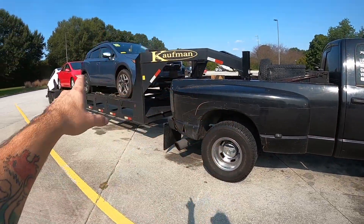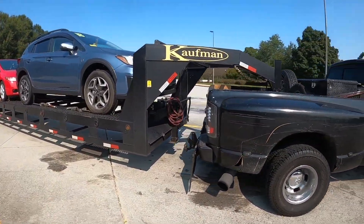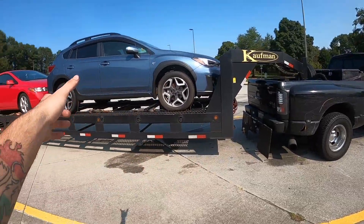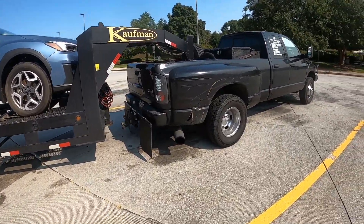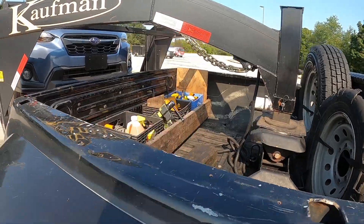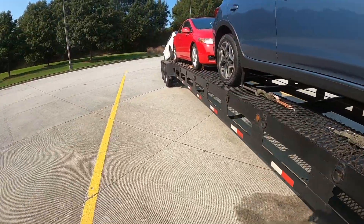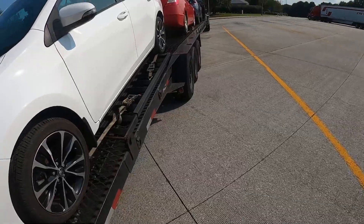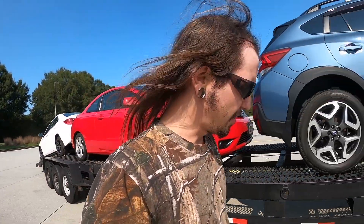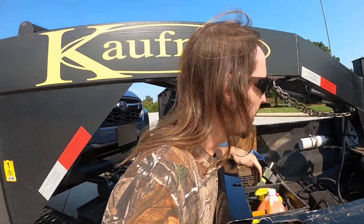I want to try 7,000 pounds and see if I can get it to sit level — I think 7,000 might be perfect. If I had overloads and factory suspension I probably wouldn't need to put much air in at all. We're learning, we're experimenting, we're getting there. The fifth wheel's doing all right — no issues there yet. I need to go throw some grease in the axles, so I just went through and greased every one of them. That center one is concerning though — it looks a little milkshake-y on the inside, so I'm going to check that out.